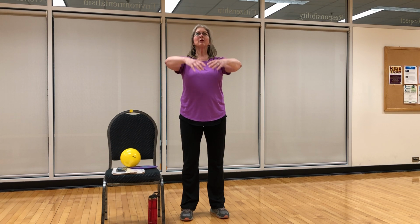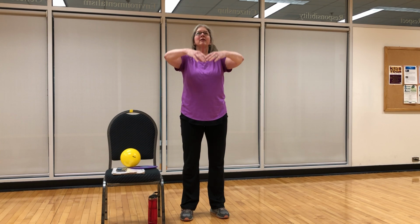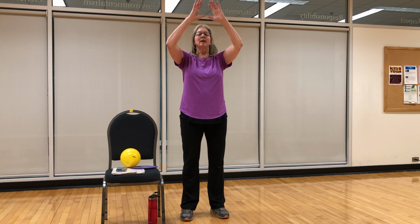So we're in first. Open up, take a big breath. And then exhale as you come back to first. Inhale to second. And exhale back to first. Bring those shoulder blades together as you inhale. Shoulder blades together, chin comes up, and exhale. We're gonna bring our arms up to fifth. Bring them all the way up. Big inhale, and let them float down as you exhale. And again, inhale, and exhale.